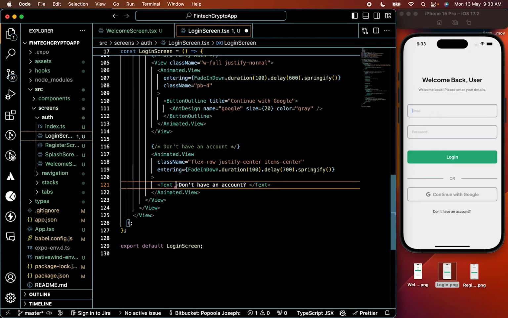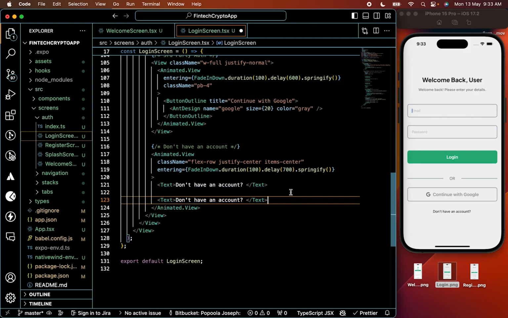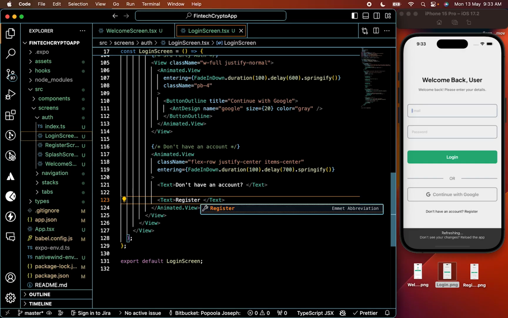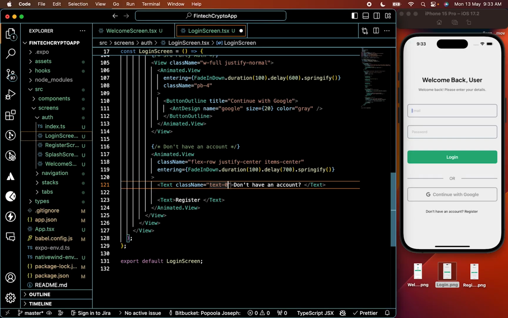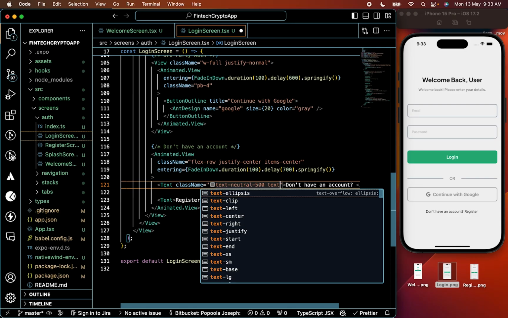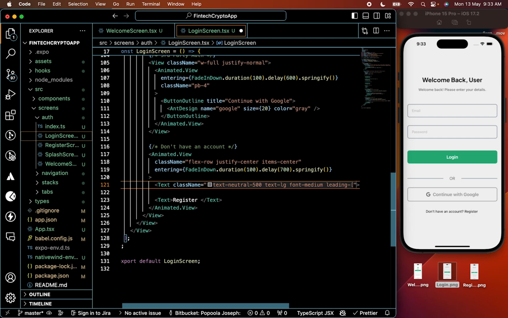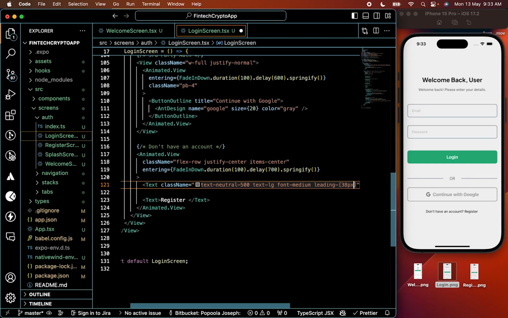I want to have a class name. Or instead, let me just duplicate this first. And let me say, okay, I want to have something here, which will be called register. So you can see the magic we want to perform with this. So the class name for this is going to be text neutral, and the neutral is going to be 500. Text is going to be large. Font is going to be medium. The leading is going to be 38 pixels.